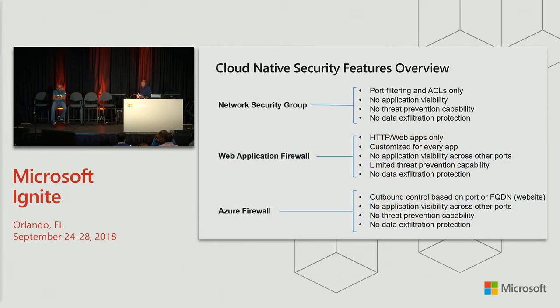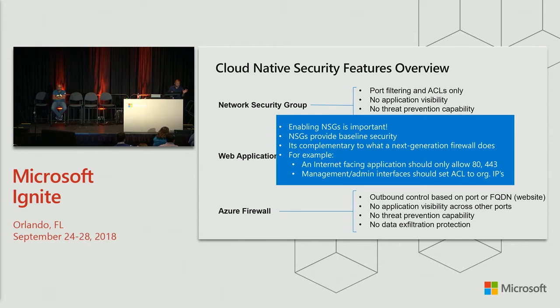Okay, so let me also give you a quick comparison against the native security controls. Right? I mentioned NSGs, WAFs, and then Azure recently introduced the Azure Firewall. Right? So there are several features that are in there. So we've given you some comparison here so that you're able to get a better understanding of what features they provide. Obviously, for full documentation, you should read their docs. We've done a basic quick summary to help you understand and compare what they provide.